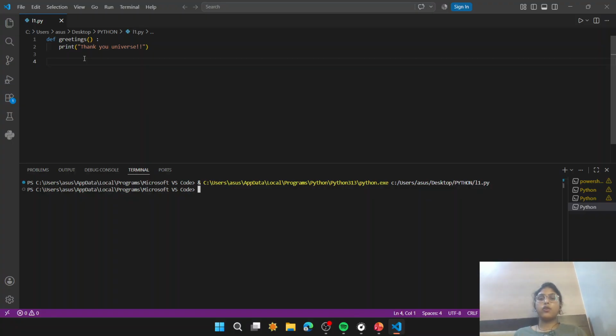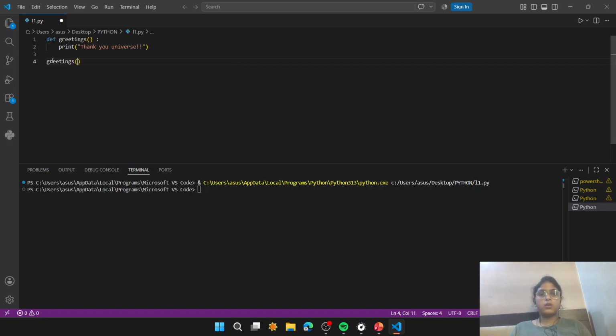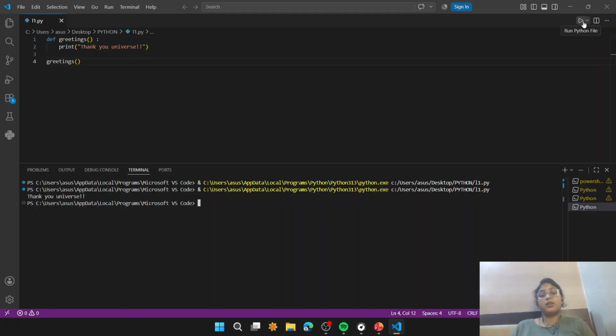This is the condition for a function, that you have to call it. We must call it. Calling it is very simple. You have to write the name of the function, use the parentheses, and then your message is printed. The function is now working because now you have called it.